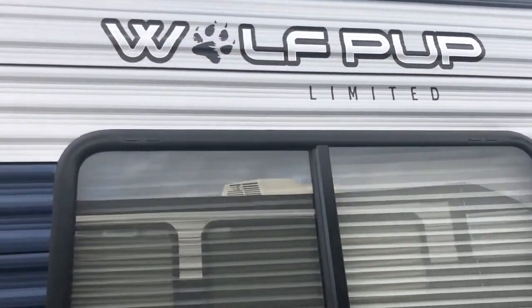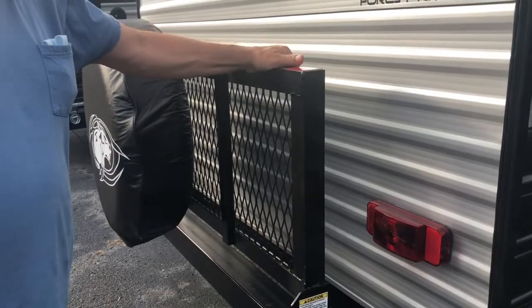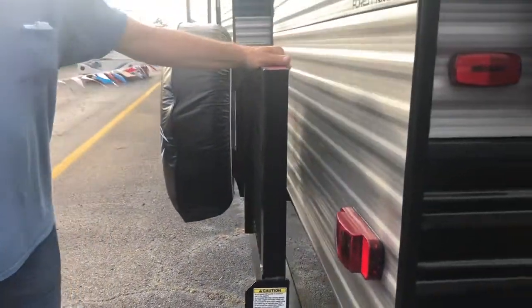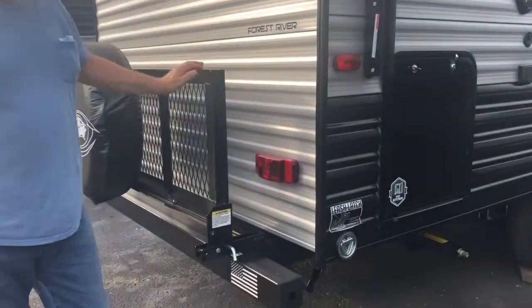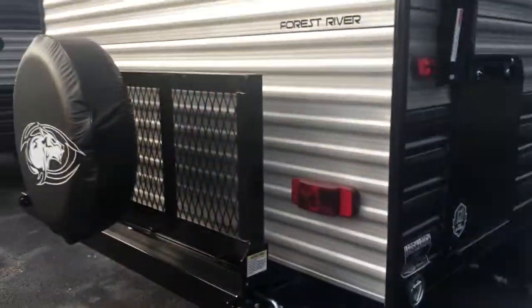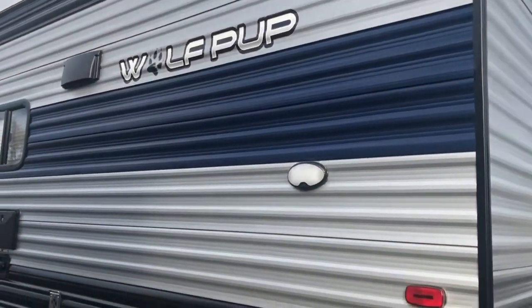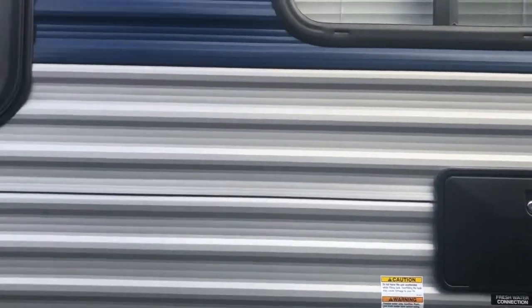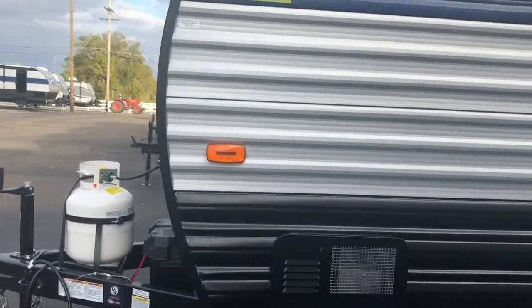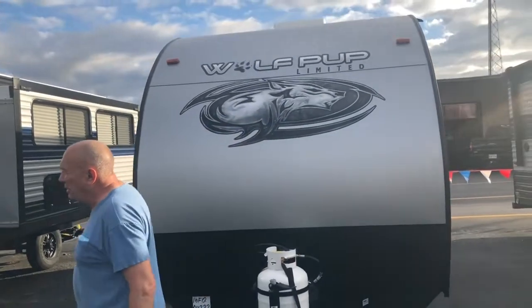So this is it. And let's see the back side. See this on the back? Yeah. Bicycles. Or you can put a generator on here. That's right. Generator. Look at this big slide out on it. Yeah, we're gonna check that also. Oh, they have a shower here. Yeah, they all have showers on the outside. Well, from looking at pictures, I never thought we would like this, but that's right.